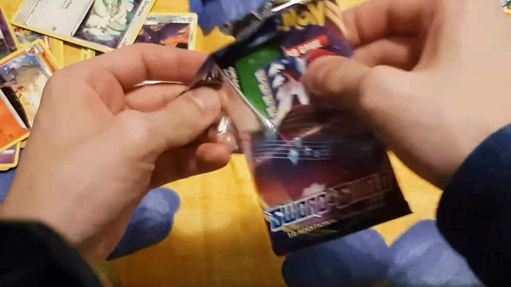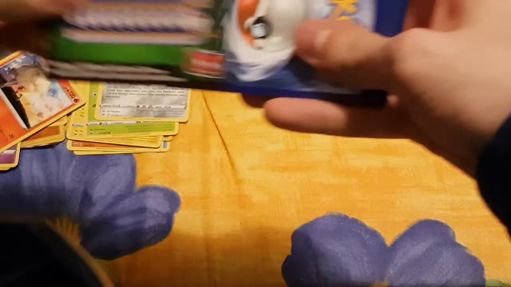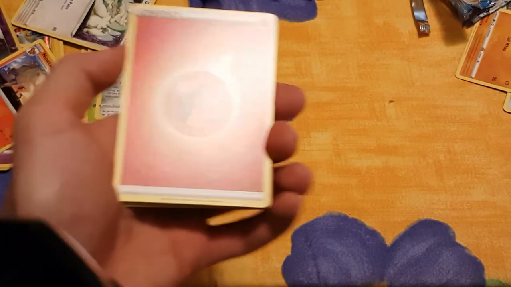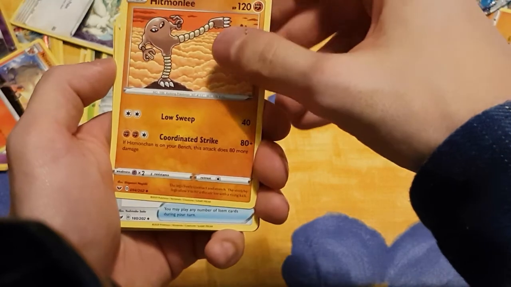Nah, it's a green one! I need a white one. I opened so many green ones in a row now. That's good. There we go. Away with you. And away with you. And 1, 2, 3, 4. Here we go! Fire energy! Just like I want. We got another Hitmonlee. I need this one in reverse holo because I already got the Hitmonchan.